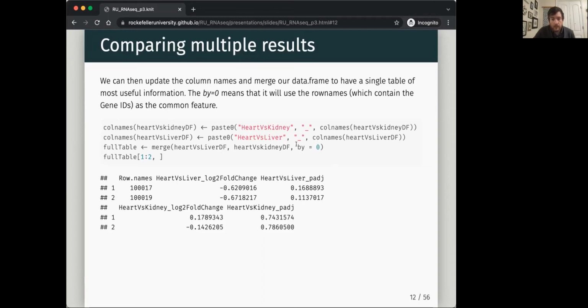Yeah. So for the merge, you can use whatever you want. So the key thing here we have to remember is these two data frames have 3 pieces of information in them. They have log2 fold change, they have the adjusted p-value, and they have a gene ID. And the gene ID is associated with the row names, and it isn't its own column. And so to do the merge, the only thing that's the same between these two data frames is the gene ID, which is in the row names.